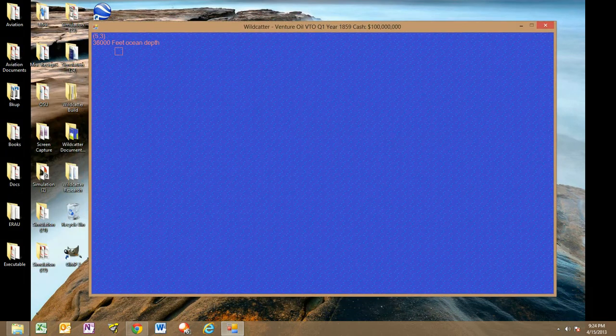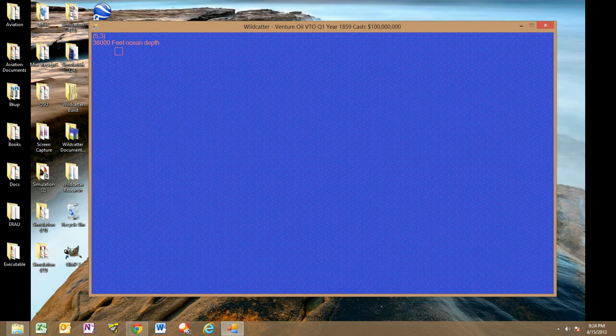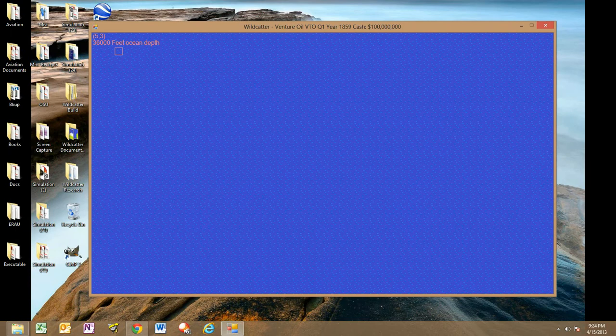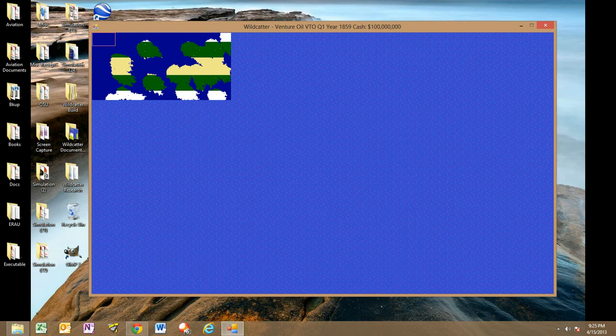Each time you begin the simulation, a randomly generated world is created and populated with natural gas and oil deposits. To get a good overview of the world, one can bring up the mini-map by pressing the space bar.